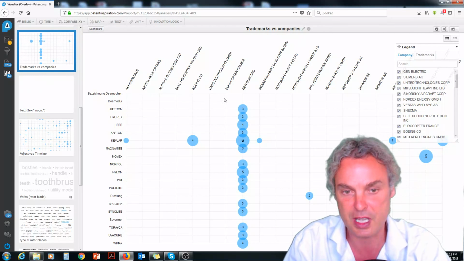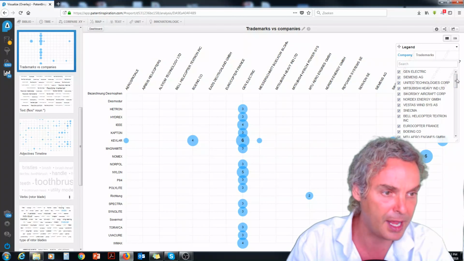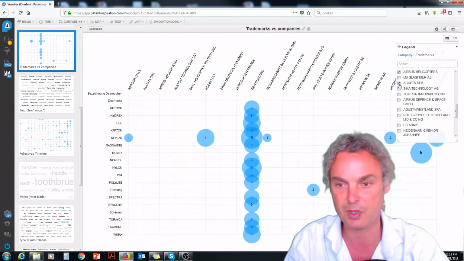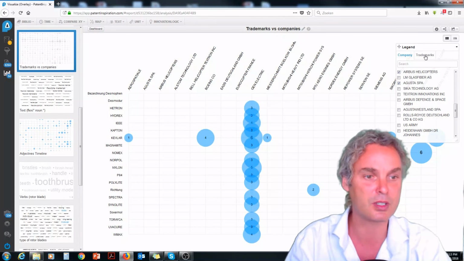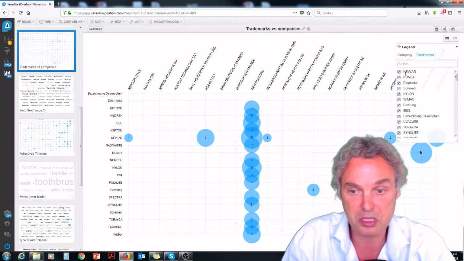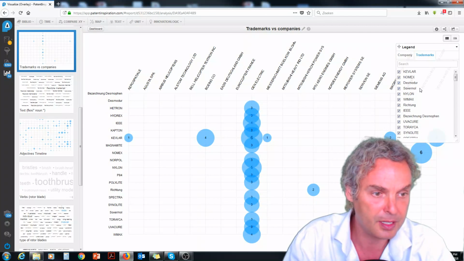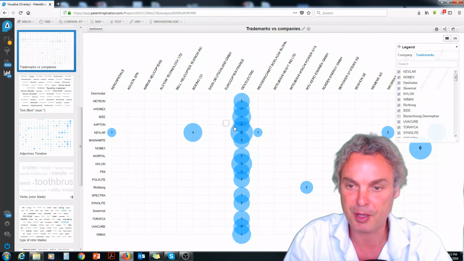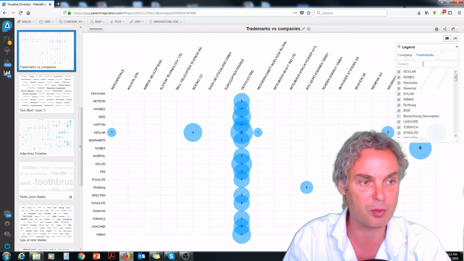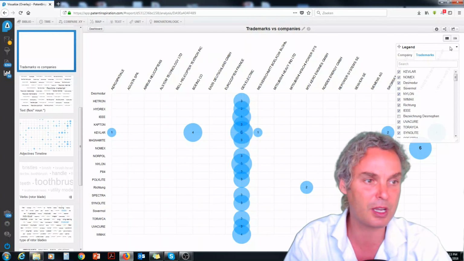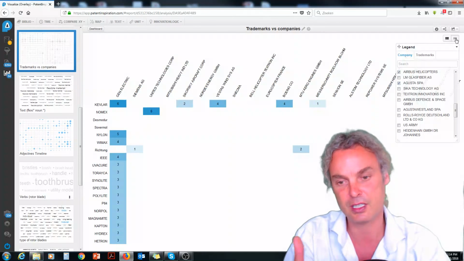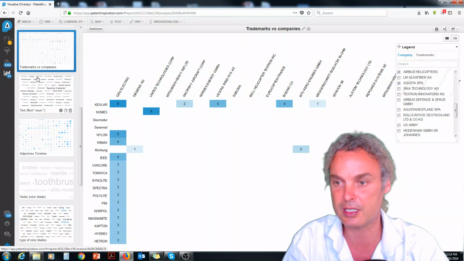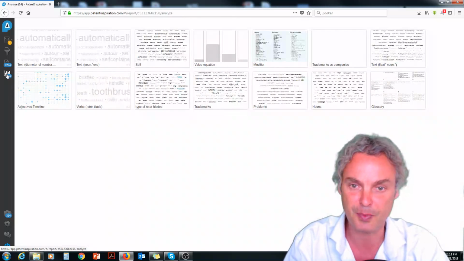If you say, for example, you want another one in there, basically you can customize this and say, I also want to see what is in Augusta. So you have Augusta as well. And in the trademarks, you could say, well, I'm, for example, not interested in this designation. I click it and my graph will adapt to what I want to see. And if this is a bit of an overlap, you could say, well, I'll move to a heat map, and then you can see it in this kind of way. Yeah, so everything is quite customizable, so you can see exactly what you want to see on the graphs.